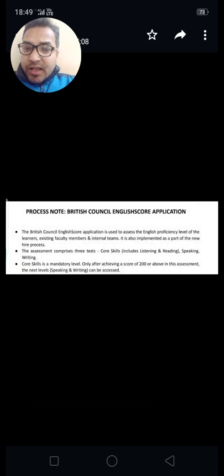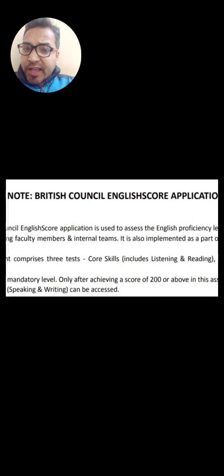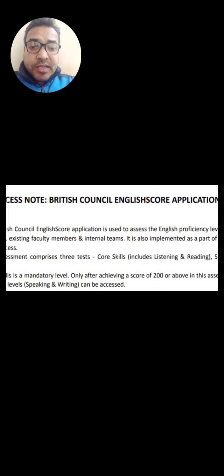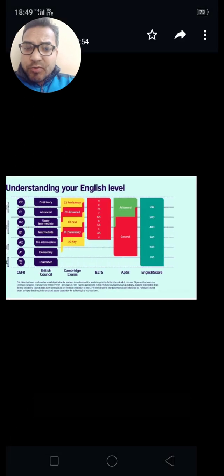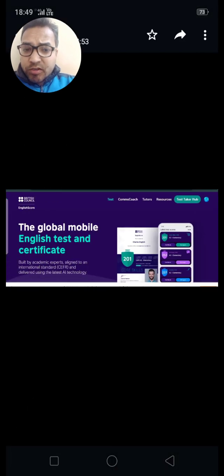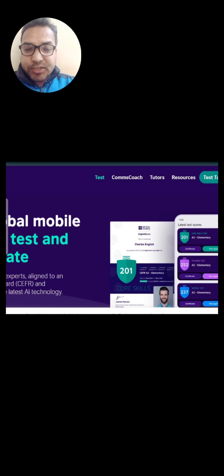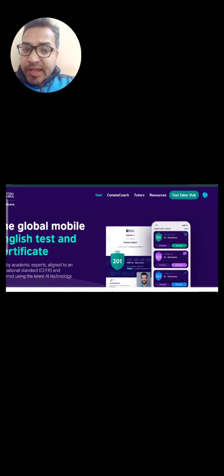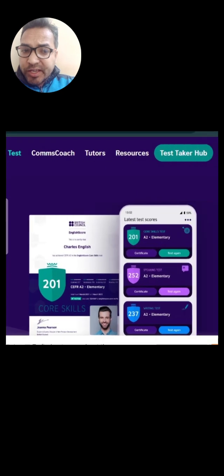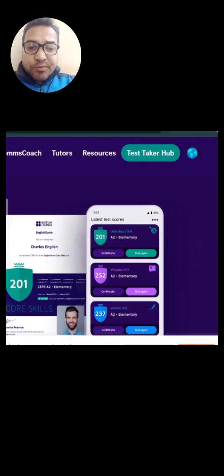Now, come to the process. For existing students, I've already told you that you have to appear in this test 2 times. Once you get logged into this app, it will take you to this first screen, and then you start the test.